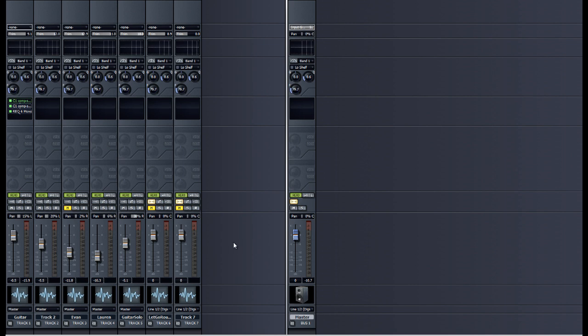Try it out. See if it makes your stuff sound more listenable, or not so boomy. And then try to tackle those resonant frequencies first and then move on to the mud, and then start doing your boosting if you need it. Like with this guitar here, I'd probably do a little bit of boosting in the high end. And also you have to bring the vocals in and stuff like that. So yeah, give it a try. See how you like it, and hopefully that helps.